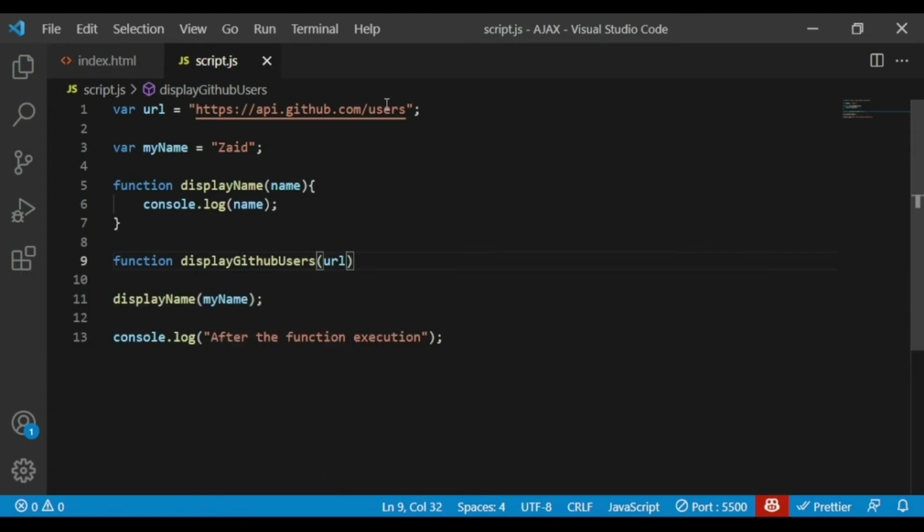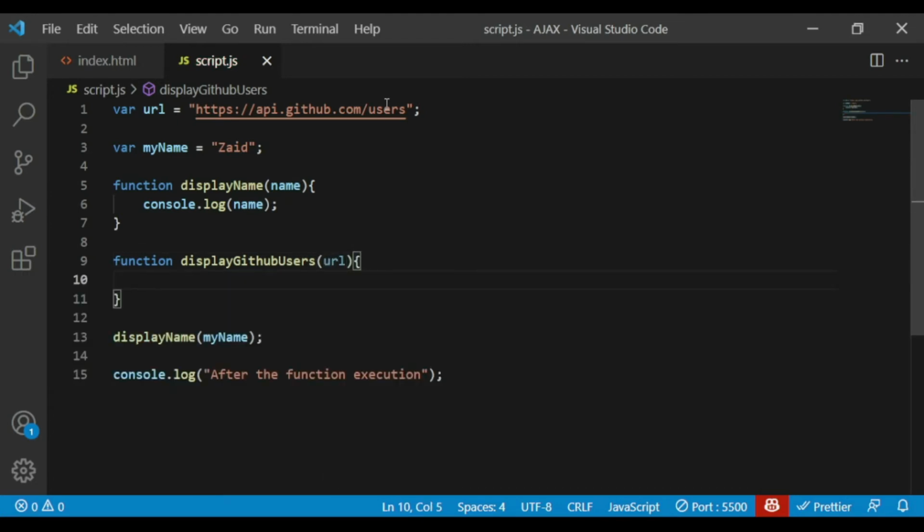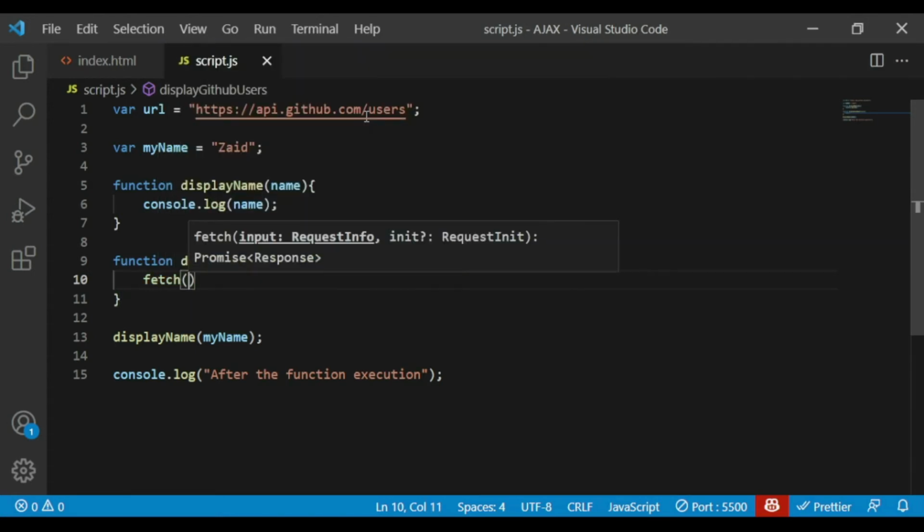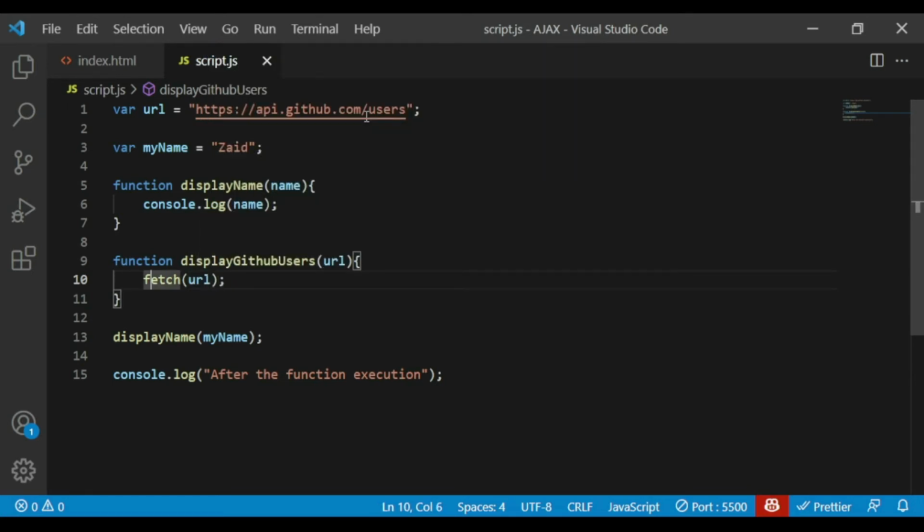I will pass in whatever the URL is, and inside of that let's say I have some function. I won't go into how it would fetch actual users from the GitHub API. I would go over that in later videos in this course, but now we just want to pretend that we get it. I have some function called fetch, and when I pass in the URL, we are just pretending that when we write fetch we get the actual data from this.